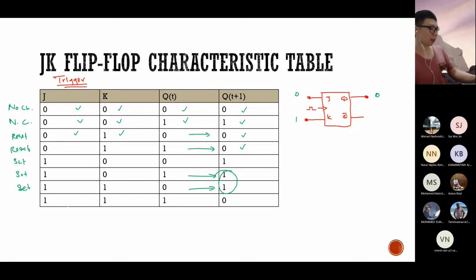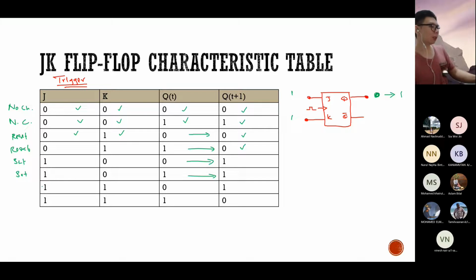All right, so let's take a look at the last one. Sorry, this one is not these two lines, but these two lines. Let's take a look at these last two lines. This is where it is different from the SR flip-flop. So what happens if you have both of these be ones? Let's say your current output is 0, and then you put two ones over here. What happens to this output 0? This output 0 will become a 1.